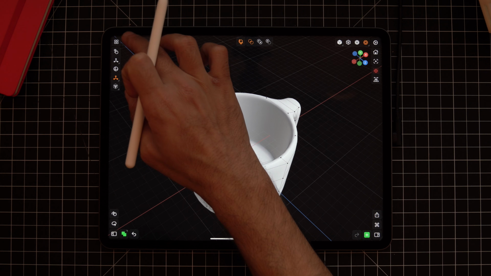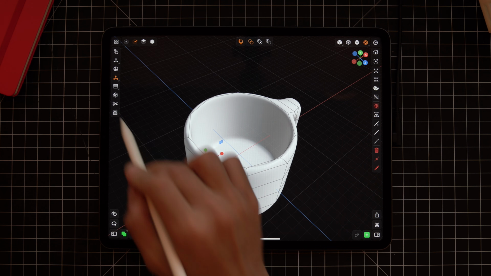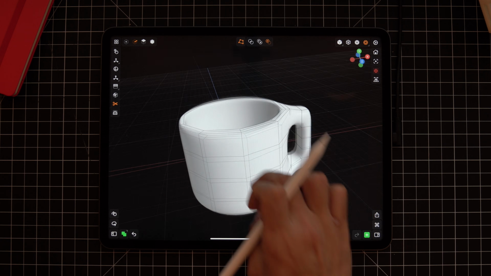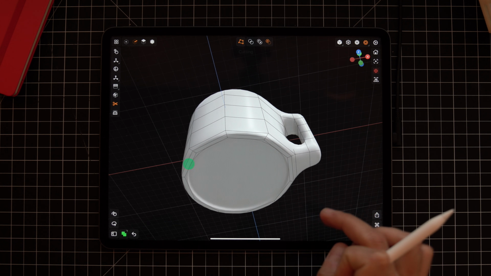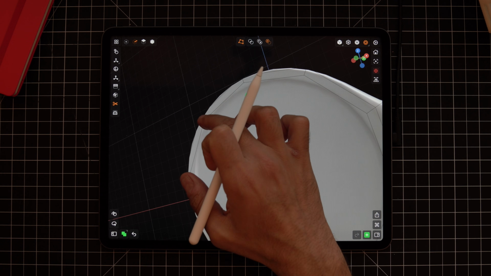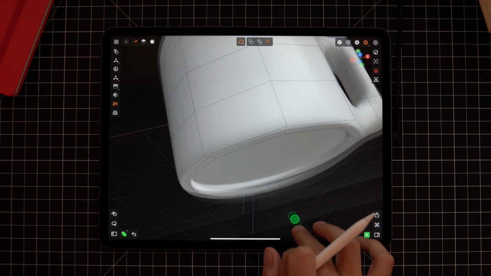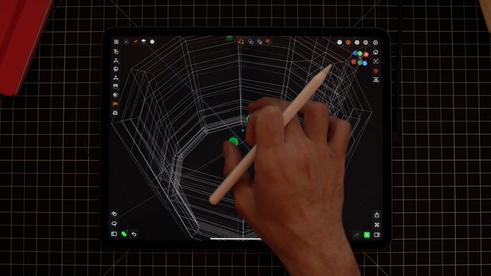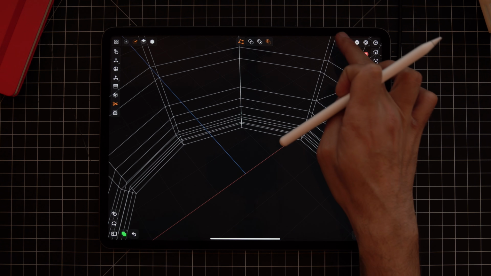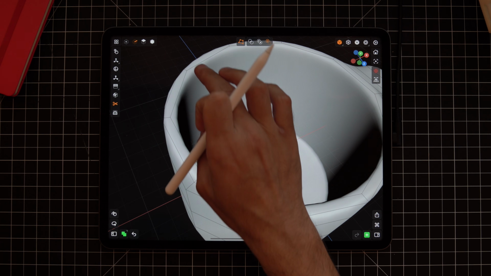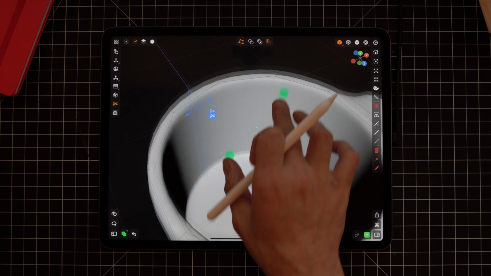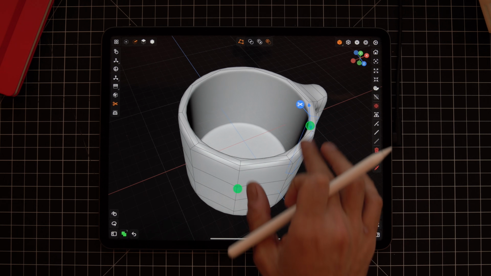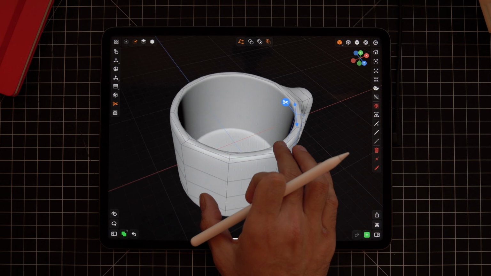So one way to do that is we're going to select an edge, and we're going to do a loop cut. So we've created a loop cut. We're going to create another loop cut, and we'll create one more loop cut here, and just sort of tighten these surfaces up and give them a little bit more definition. And we'll select this guy down here and give that guy a loop cut. And maybe we'll select this guy here. And now we have a pretty well-defined edge.